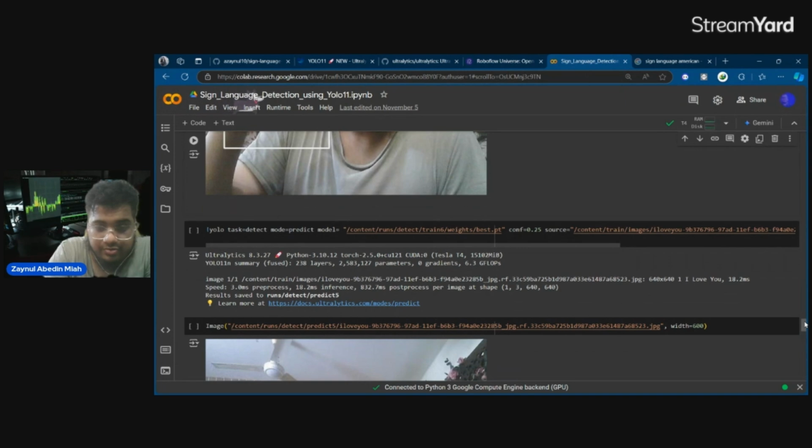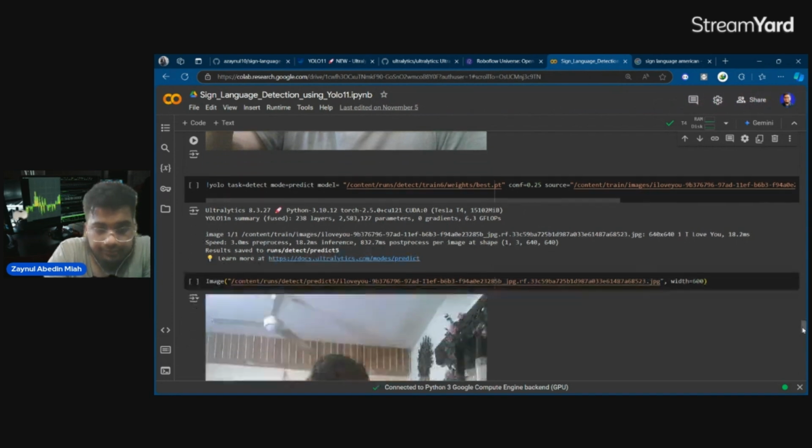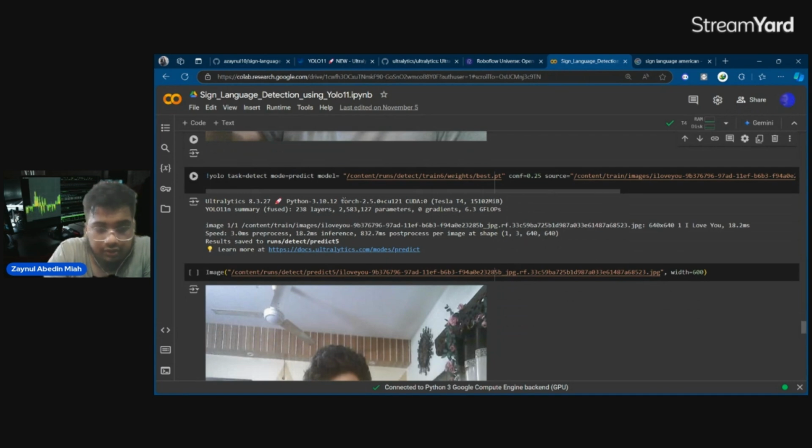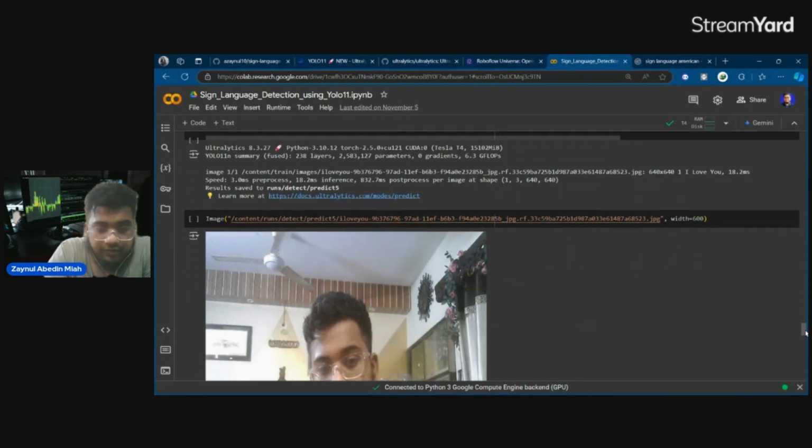It also exhausted lots of GPU from my account. I've used a 0.25 confidence score. You can reduce your score if you want, like 0.110, to test and make your model more accurate. It also predicts and puts those in the detect and predict folder.